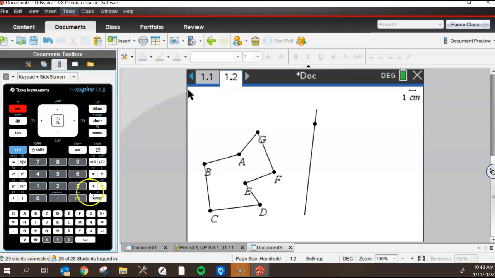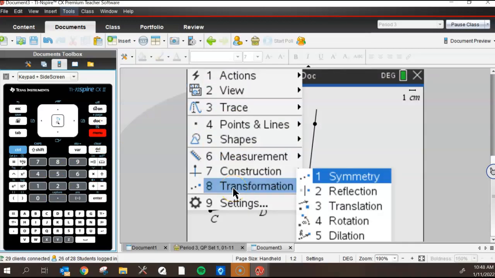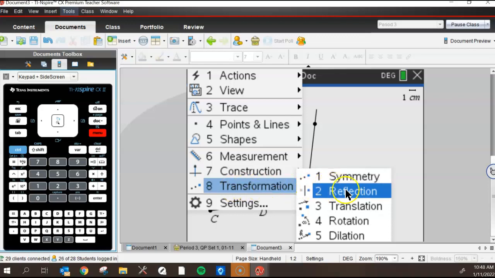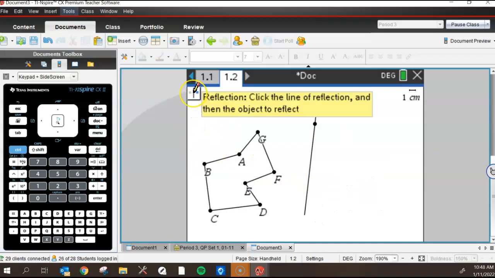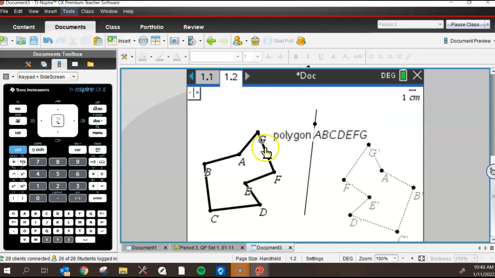Are you ready? Okay, again, hands off the calculator. We're watching first, and then we'll do together. Menu. Remember, we're still doing transformations, so option 8. This time the transformation we're doing is a reflection. So option 8 and then option 2. When I read this menu, it says first click the line of reflection and then click the object to reflect. So we're going to click that reflection line first, or our mirror line, then we'll go back and click the polygon. So here's the line I'm going to reflect it over. What is it that I want to reflect? Again, make sure you're not clicking just a point. Make sure you're clicking on the whole entire polygon.